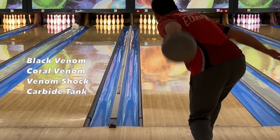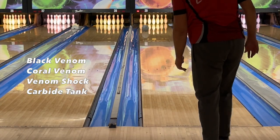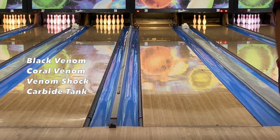Then there's the Carbide Tank. Shape-wise, it's control for sure, no question. It just straddles the line between strong control and mid control. So again, maybe not completely a square fit.